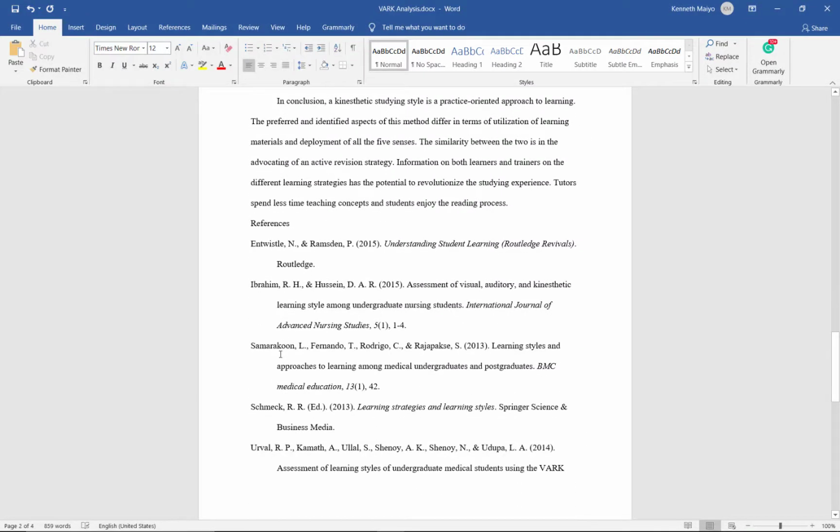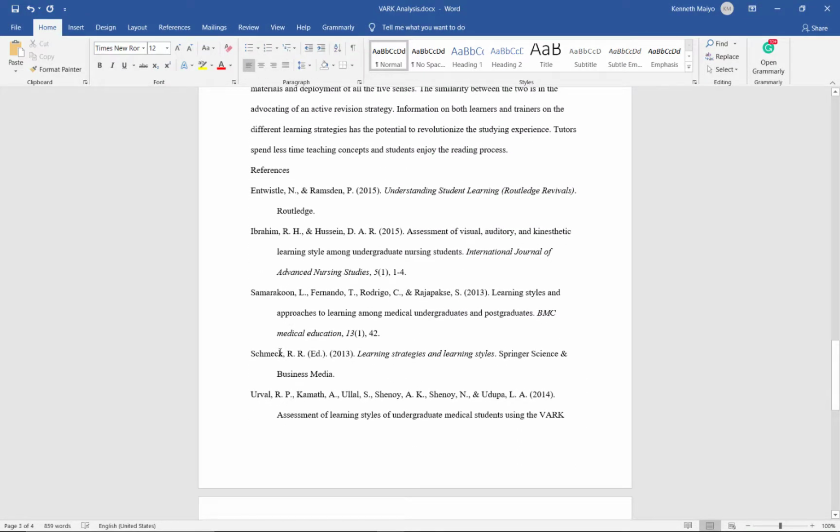But finally, for any academic writing paper, unless stated otherwise, the reference page or the works cited page, the name of this page varies depending on the formatting style, but this last page that has the references or the citations that you used must be on a separate page from this.